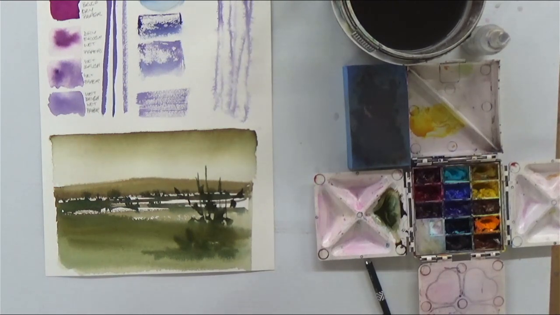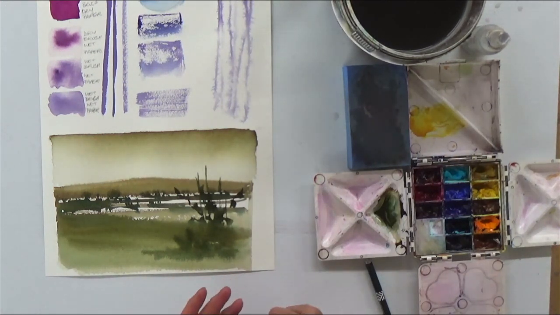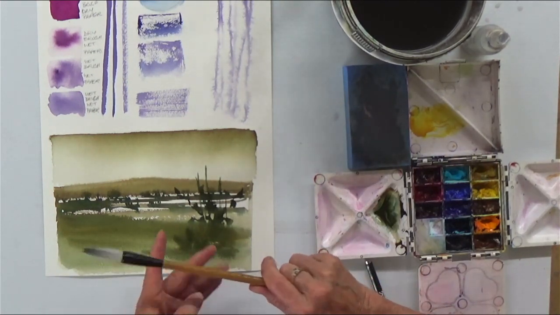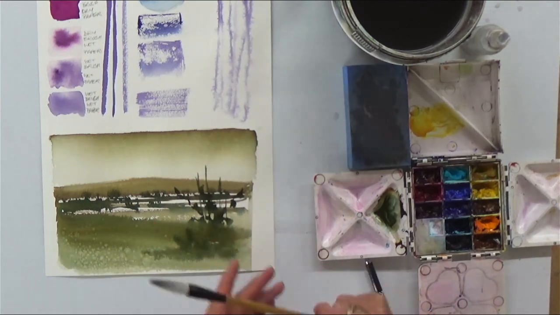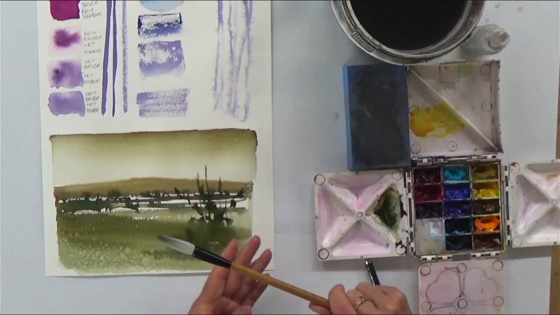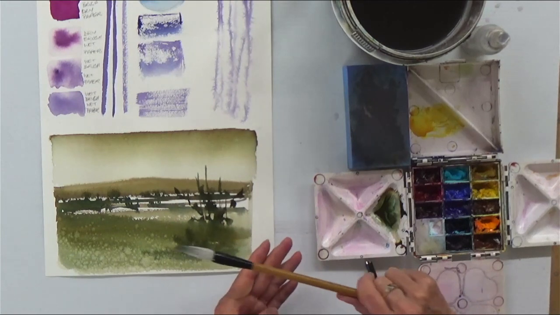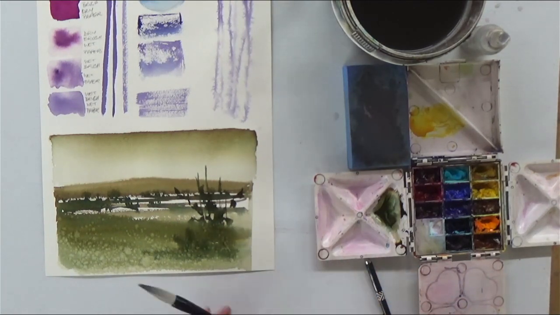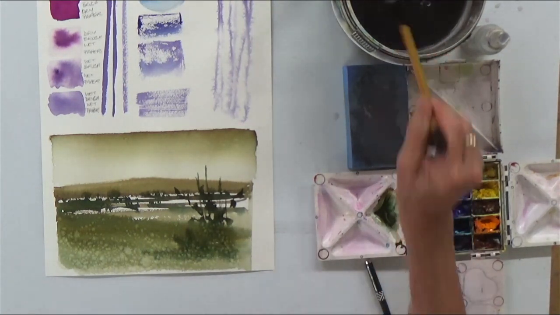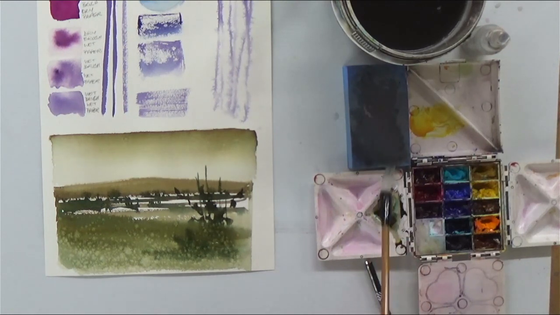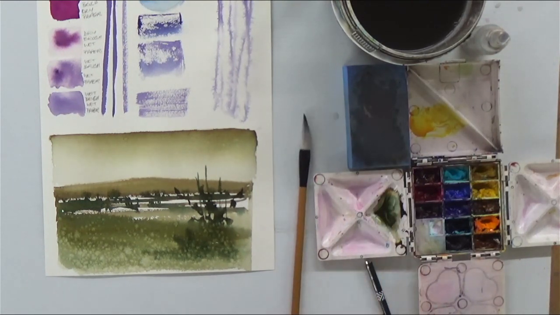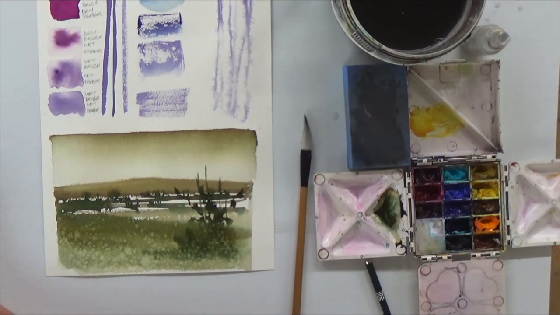So if you've got to this stage and you want some texture in the foreground, just sprinkle good old water. And look at that. That is so simple and it's such fun to do. So thank you. I do hope that you've enjoyed the tutorials today. And I look forward to seeing you again. Thanks for watching.